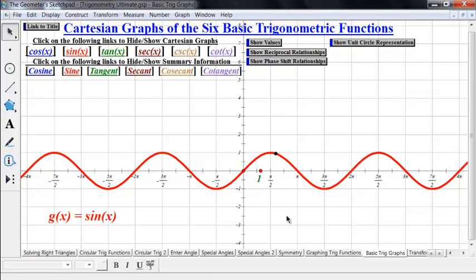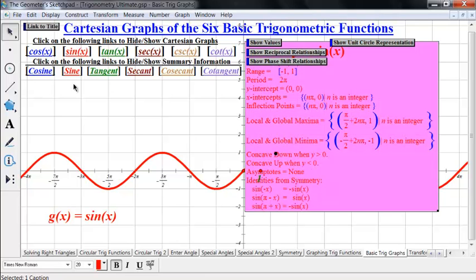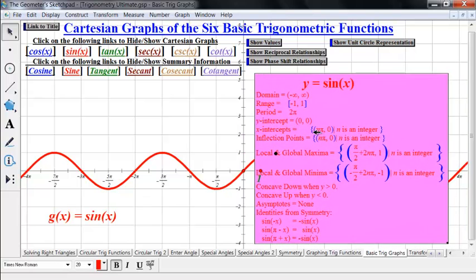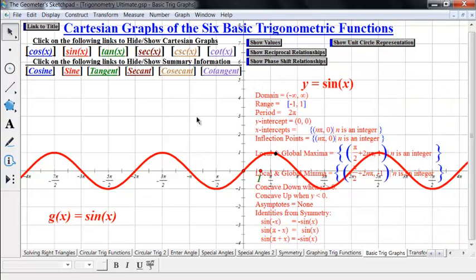A couple things you may notice is that it is defined for all real numbers. So the domain is all real numbers. We notice that the range goes from -1 to 1. It does include -1 and 1 and all the values in between, but does not go above or below -1 for the y values. So let's show some of the properties of this function. Once again, the domain is all reals from negative infinity to infinity. The range is from -1 to 1, including those.